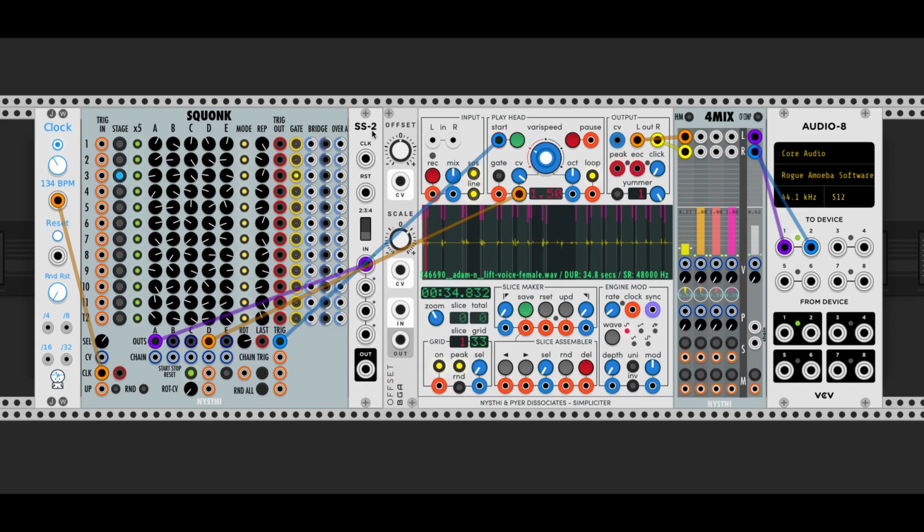input of the sequential switch, and then take column B and go to the second step, which is sequential switch. Column C here, and the output of that to there, to select the slice. And then in order to change the switch, we can take the last step and pass that to the clock. So every time it gets to the end of the 12 steps, it will go to B, and then it'll go end of the 12 steps, and it'll go to column C. So then it won't be the same boring 12-step sequence.